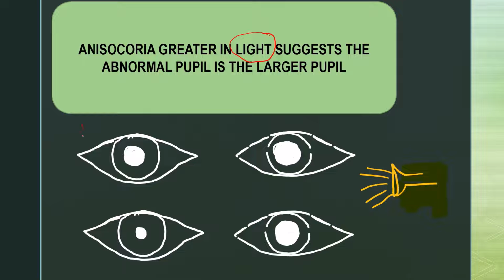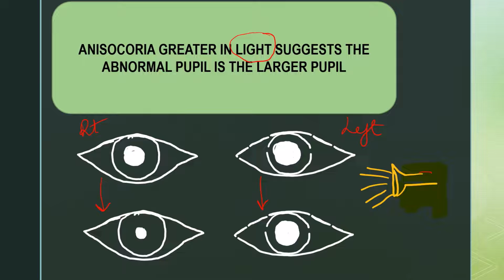Now, in this picture, you can see this is the right eye and this is the left eye. This patient clearly has an anisocoria. The left pupil is much larger compared to the right pupil. Now, when we shine a torch light in the patient's eye, what will happen? Ideally, if both pupils are normal, they should constrict. There should be a direct reflex, and there should also be a consensual light reflex. Now, in this patient, you can see that the right pupil is constricting normally. However, the left pupil has remained just like that, or it has not constricted very well.